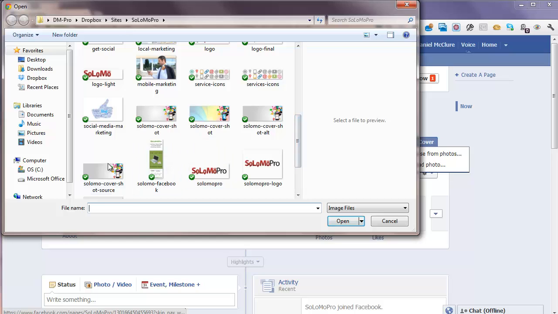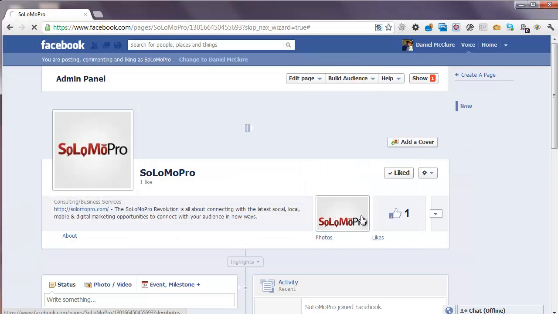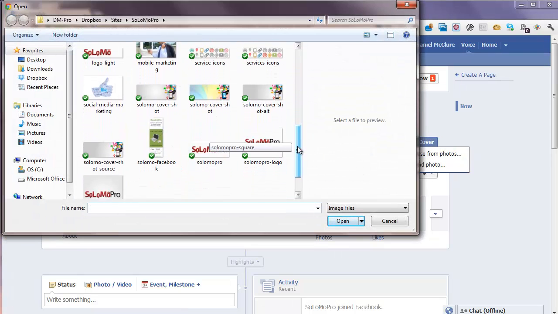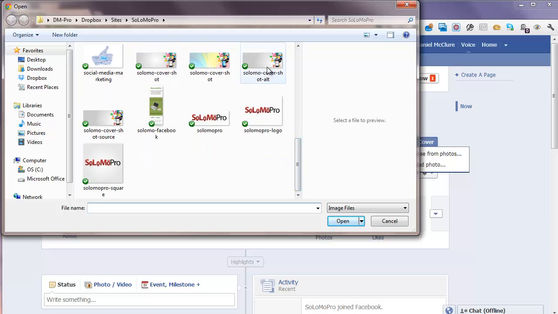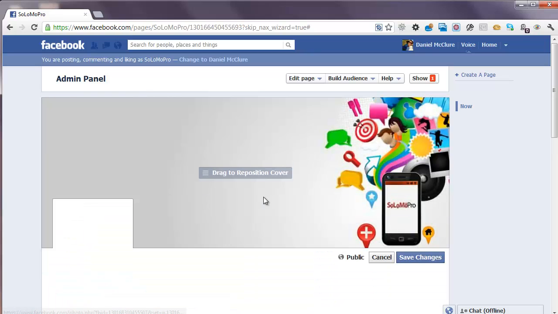So we've designed one here earlier. And it's just a nice and clean image, which is just uploading. I think I'm uploading the wrong version. So we stop that. I'm going to add a cover, and there we go. So that's the version I want. I had one that's a little too large for Facebook. So there we go. So this is our image.